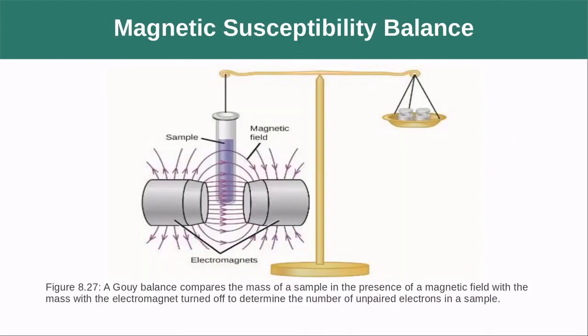So if we picture that I put a sample inside of a container and I can accurately weigh its mass, obviously we wouldn't use one of these, we'd have like an electronic balance, and I put it in between two magnets, electromagnets, where I can control this magnetic field and vary it. I can measure the magnetic susceptibility of that compound by seeing how the mass changes as I vary the magnetic field.